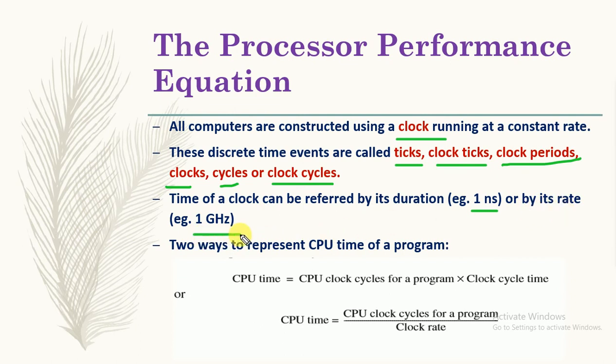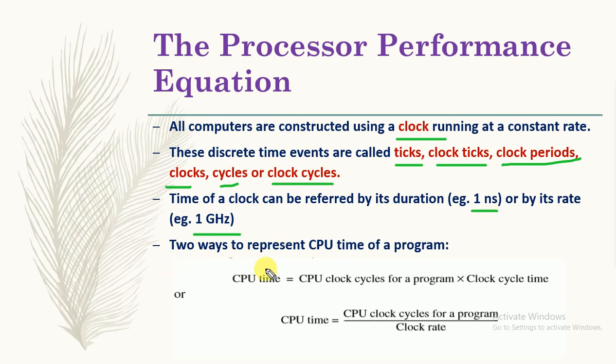Most of the processors are known by their clock speed in terms of gigahertz. Clock speed means cycles per second, so that decides the base time, the clock cycle time. Like in our clock, the second is the base. From the second we form minutes, and from minutes we form hours. Similarly, the base measurement is 1 nanosecond in the case of a clock.